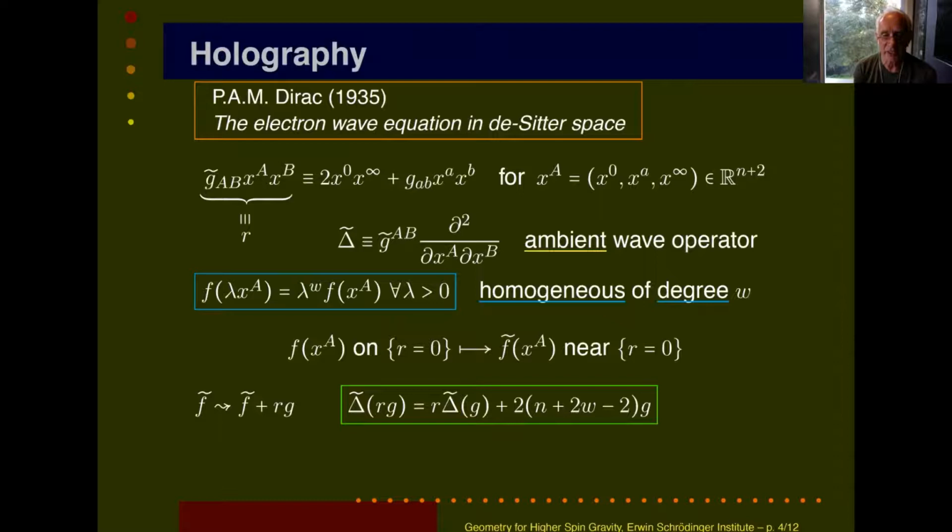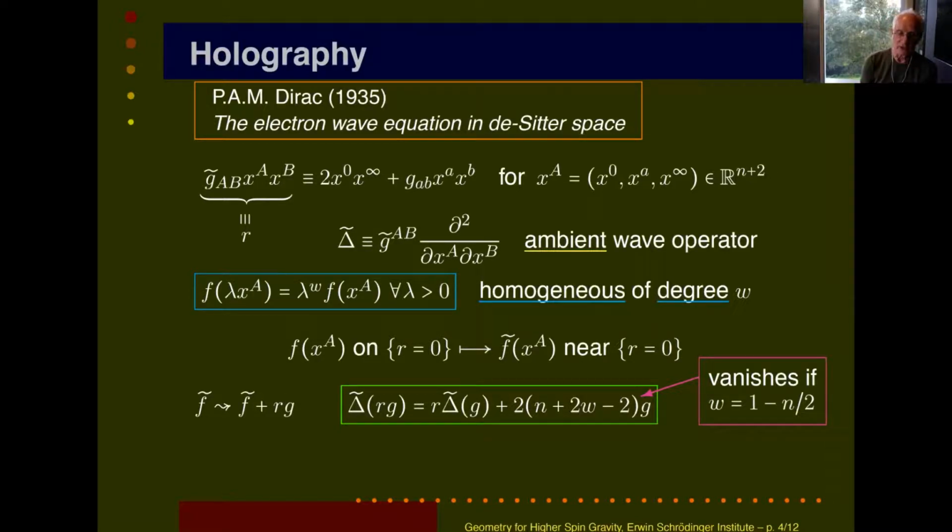So n is the dimension here, and w is the homogeneity. You find you get a factor times G coming out. And in particular, you notice that that factor vanishes precisely for a particular homogeneity in a particular dimension. So it vanishes if w is equal to 1 minus n over 2. So for example, if w is 0, you're talking about ordinary functions homogeneous of degree 0, in dimension n equal to 2, the factor vanishes. Anyway, but this happens in any dimension. This factor vanishes if w is equal to 1 minus n over 2.